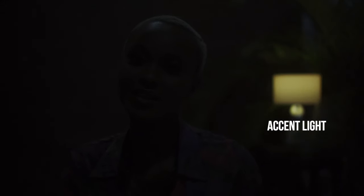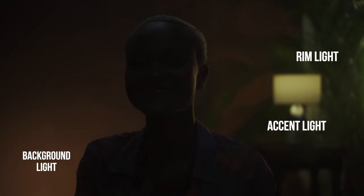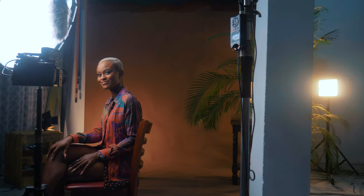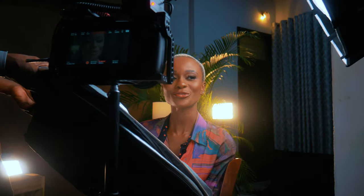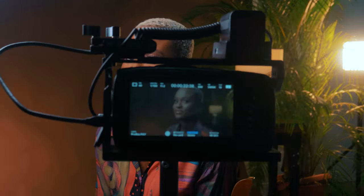Let's look at the first important factor anytime I am shooting an interview, and that's my lighting — because that's what's going to illuminate and help my audience see who I'm interviewing before we move on to camera angles as well as sound. Every light has a significance. I have my key light, the light coming from the back — from either camera right or left depending on where the camera was pointing. For the most part it was on the right, because that's where I had my background's character being built out of the accent light as well as the prop — the plant you see in the background — and also a light hitting the backdrop to bring it out and have my subject's skin tone really resonate with what's in the background.